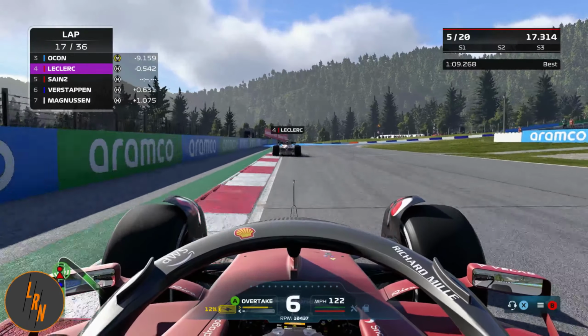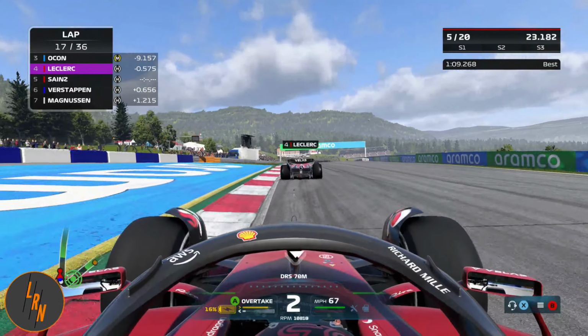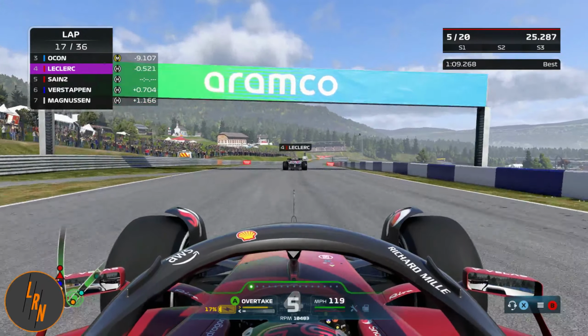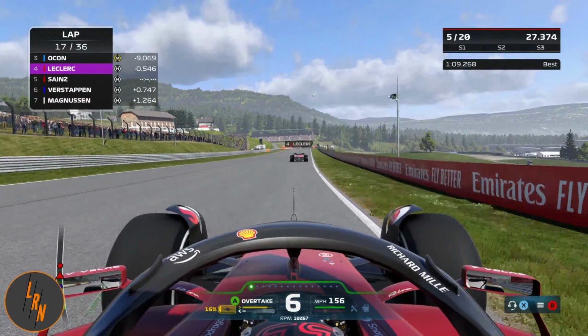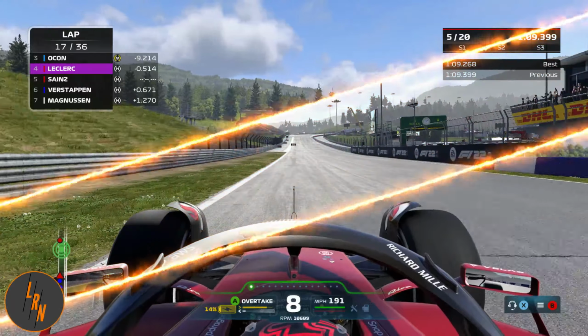We've got Verstappen behind us, and I'm thinking now that we can use this opportunity to help our teammate win. So Leclerc is de facto leader in this race on strategy. The people in front of him have not pitted yet, he's come in, he is currently leading this Grand Prix.